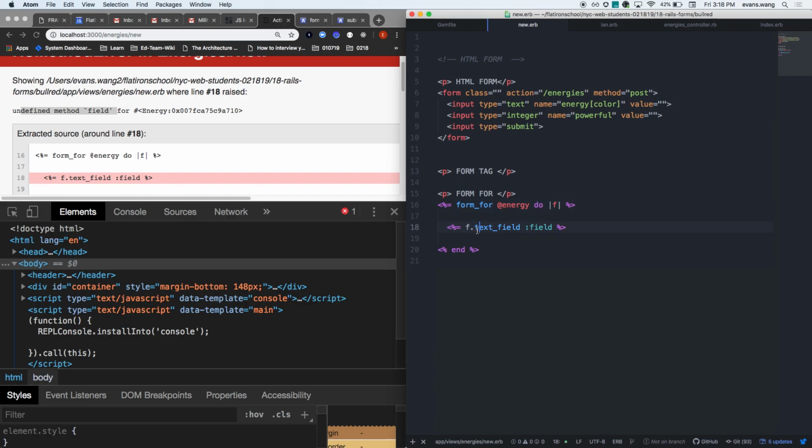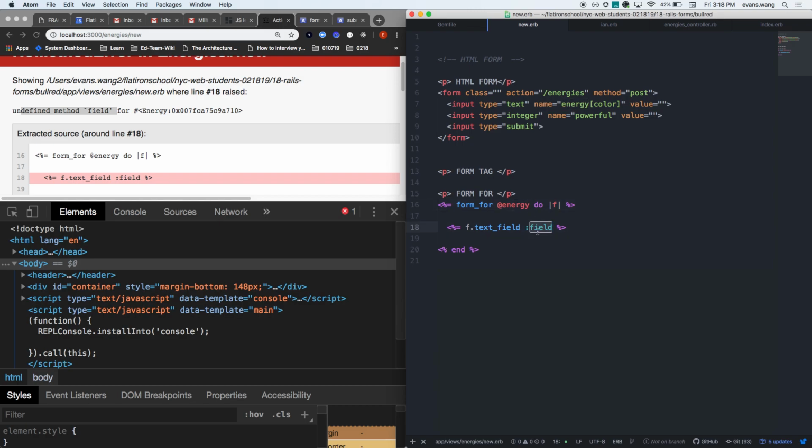And each of the form fields I'm going to build is going to be for this particular energy object. And so it's going to invoke a method on energy.